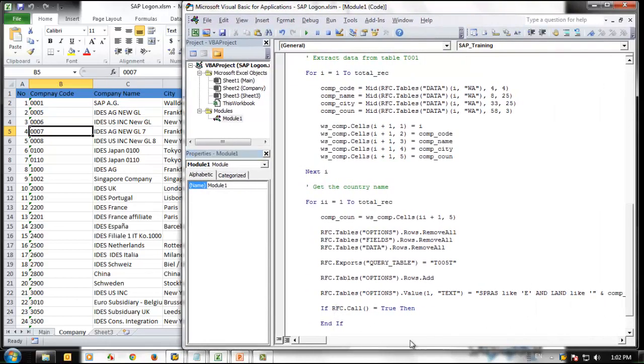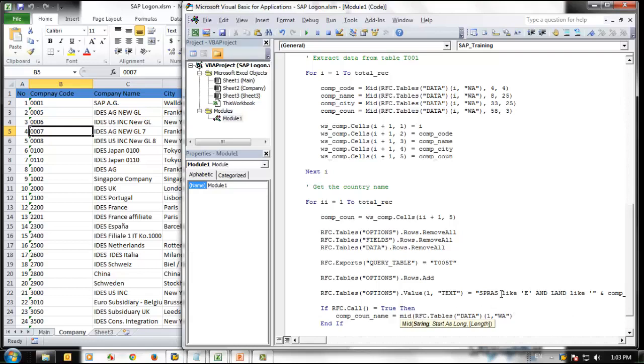Company country name is equal to, again using the same method as before, mit rfc dot tables dot data, and here we say 1 comma wa, because we are getting only one row since we already filtered.